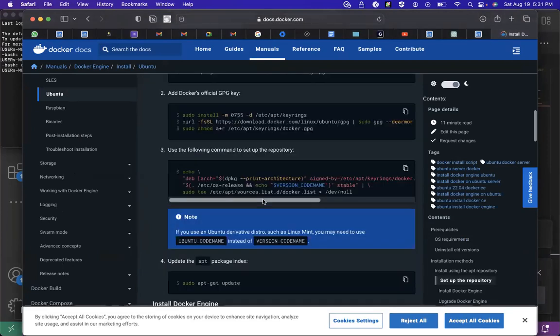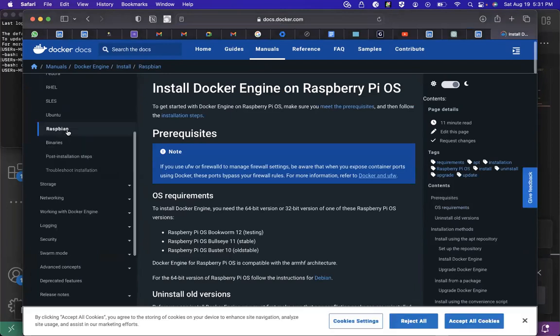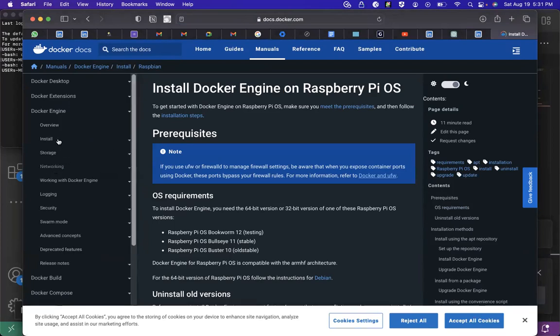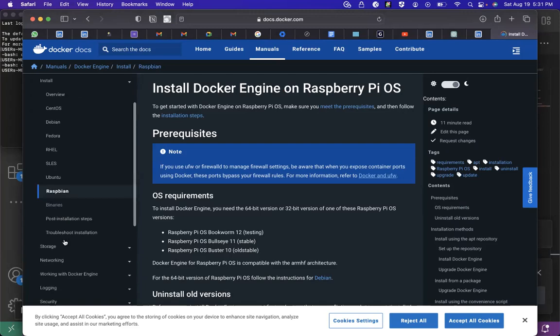You follow here, you install it. Follow it step by step. You can do it. Then if I want to install it on MacBook, I'm using Brew. Let me see, Mac OS is not here.